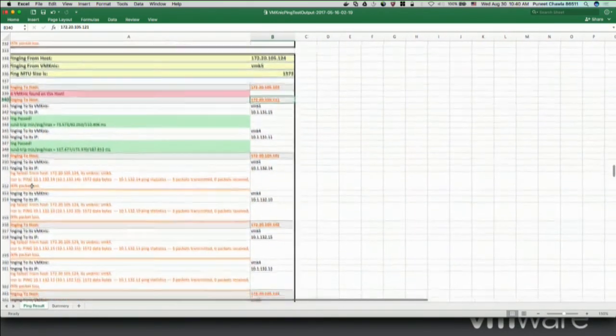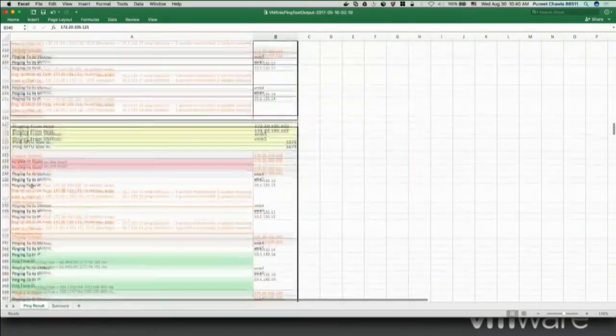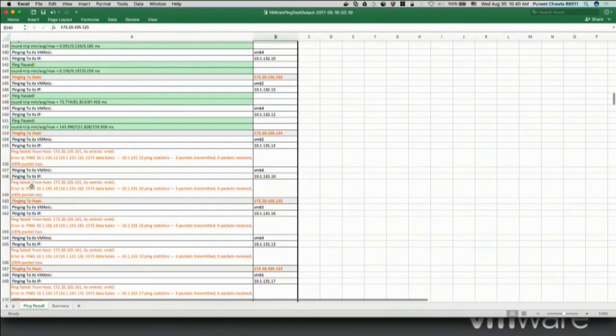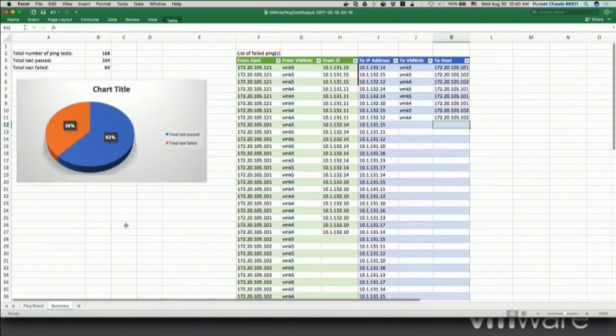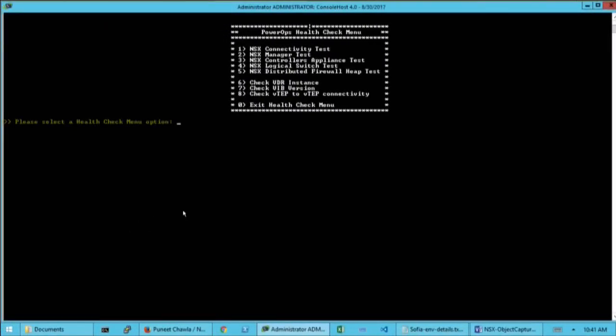One thing is that this tool is a work in progress. Right now you will get this kind of output, and hopefully in the next few weeks we will be able to pull in the whole Excel. So the Excel piece is work in progress, but this is the kind of output you'll still get when you run the tool, from host VMK IP to host VMK IP failure. So now when you're troubleshooting, you don't need to trust anything else. You know this exact path has a failure, and you can start your troubleshooting very pinpointed and focused. So let's go ahead and run that test. I didn't run it earlier.